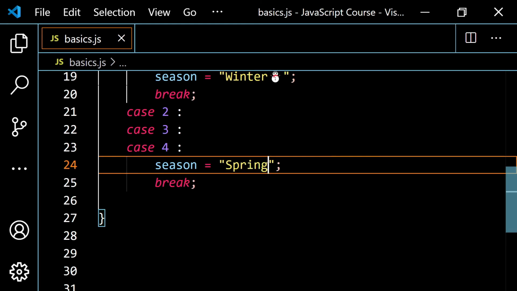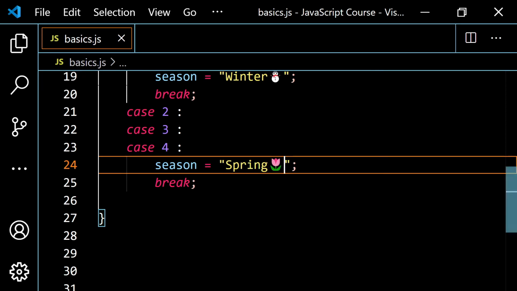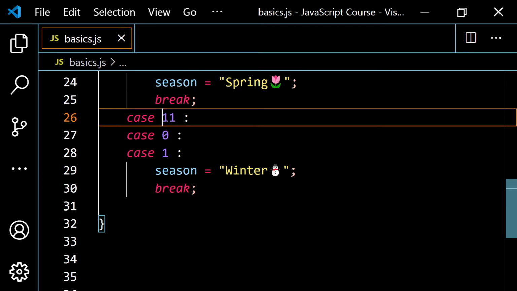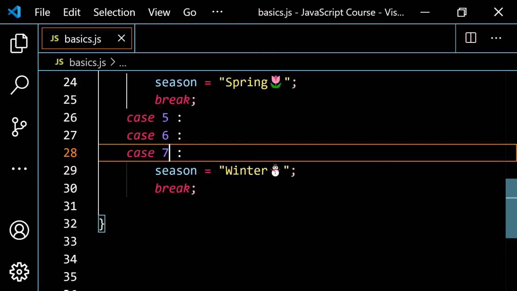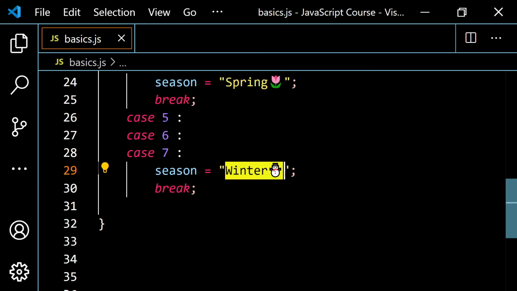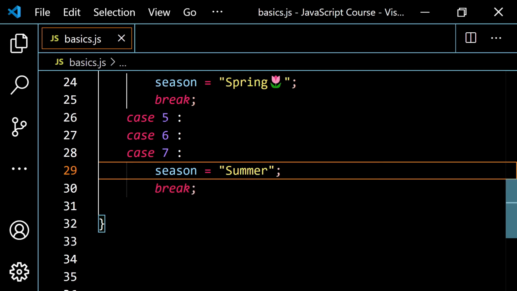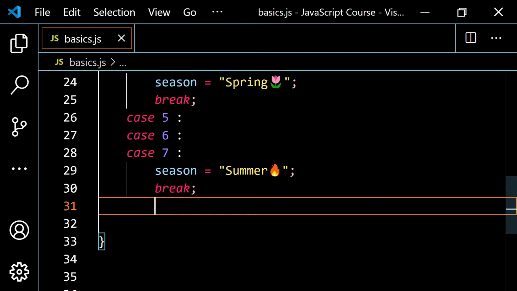Okay, and let's put our little flower emoji in there. And then I'm going to just paste this in again. So now I'm going to go 5, and then 6, and then 7. Okay, and for this, the season is going to be summer. So let's go summer. And then for the emoji, I'm going to go flame. Okay, and then lastly, we have the fall.